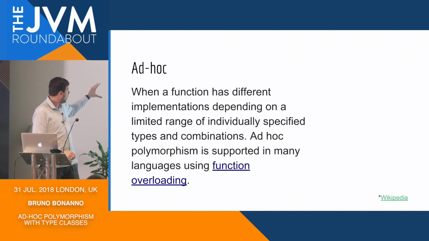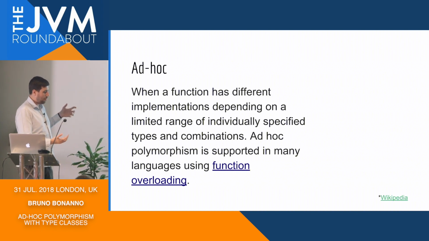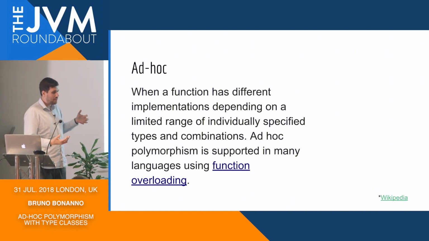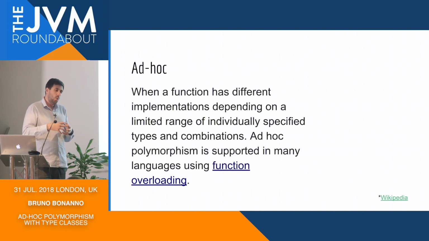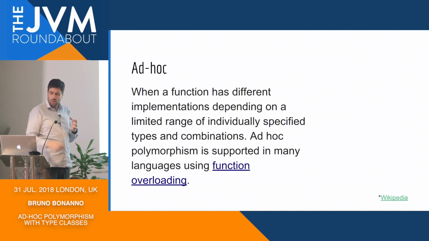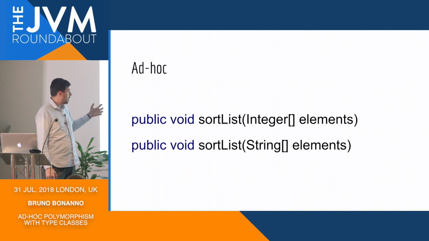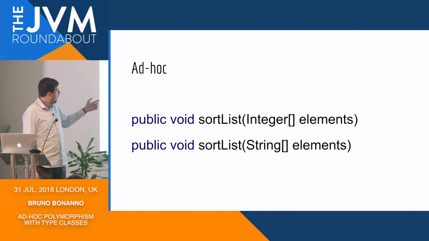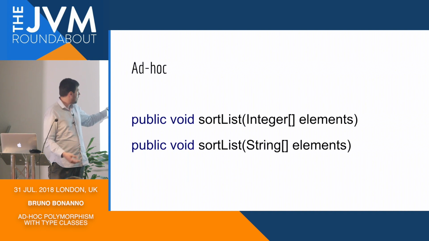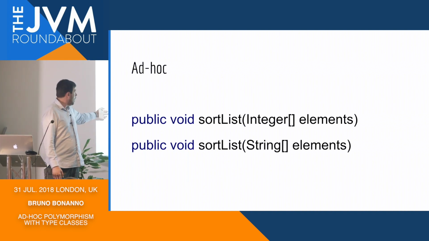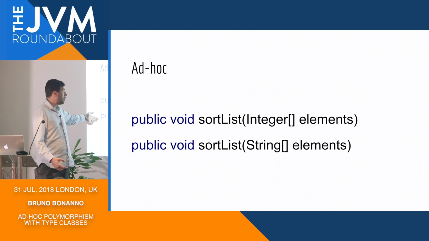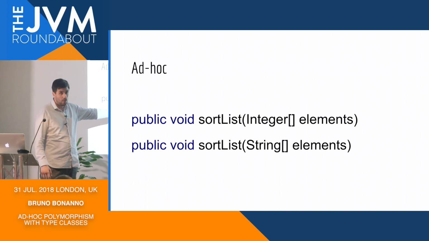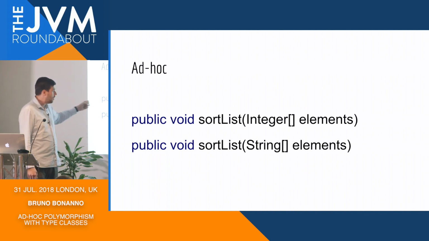The first one is ad hoc, and ad hoc means that the polymorphism is going to happen based on who I am. So basically, who the parameter I'm calling my collaborator with is. So if I have a library that sorts lists or arrays, whatever, if I'm passing an integer, then this method is going to be picked by the compiler. And if I'm passing a list of strings, this one is going to be picked. I didn't use a list on purpose because of type erasure, that wouldn't work with overloading.